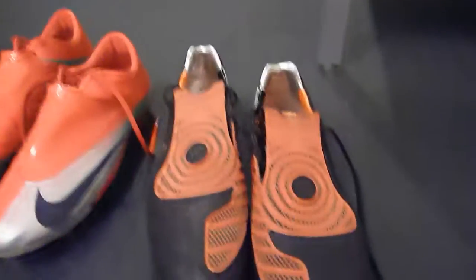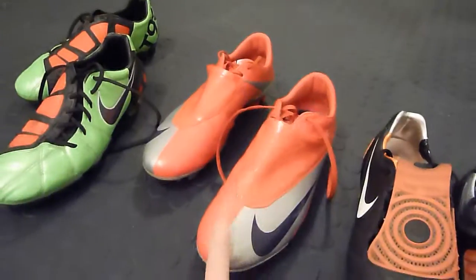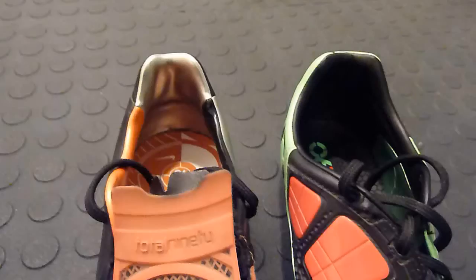And yeah, so for the purpose of the review, I'm just going to compare them to two other boots that I have. The first being the old Lasers, the Laser 2s, which happen to be K-leather in my case, and last year's Vapors, the Vapor 5s. So yeah, I guess let's get going.